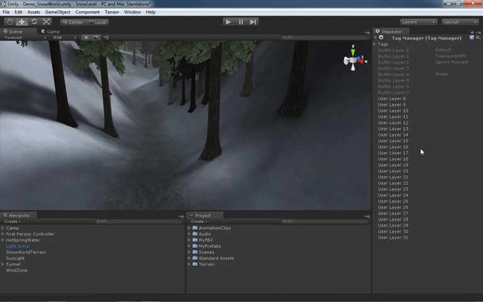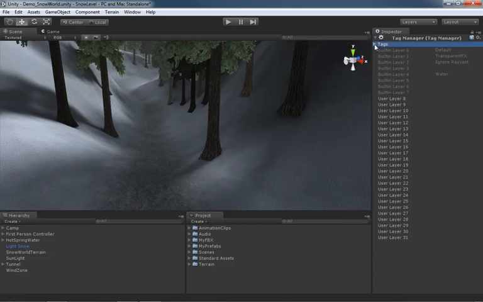well. And tags and layers are two concepts that we're going to be getting into in their own videos a little bit further on in the future. Now, as for this manager itself, what it allows you to do is to take any layer. Well, you have 32 layers by default. They're already here, and the first 8 of them are already spoken for. Right. The last 24, we can define anything we want. That's right. The last 24 can be, we could call this one baseball if we really wanted to. And this is something, we'll get into the reasons why you would do this and the usefulness of utilizing layers, again, a little bit later on. But this is where you would go to set up your own customized layers.